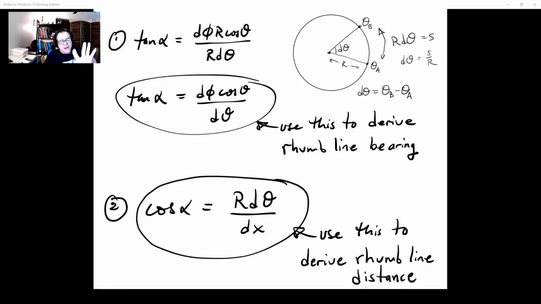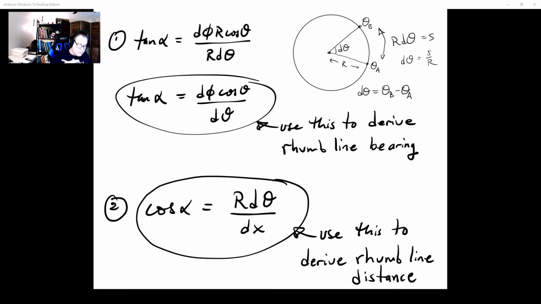Oh, hold on. We're almost done. But there's also the Rhumb line distance, and this is actually a simple one. This is much quicker. Let's derive the formula to calculate distance as well for the Rhumb line. And of course, I have that programmed into Excel so that it runs very quickly on the computer, and I will demonstrate both bearing and distance.